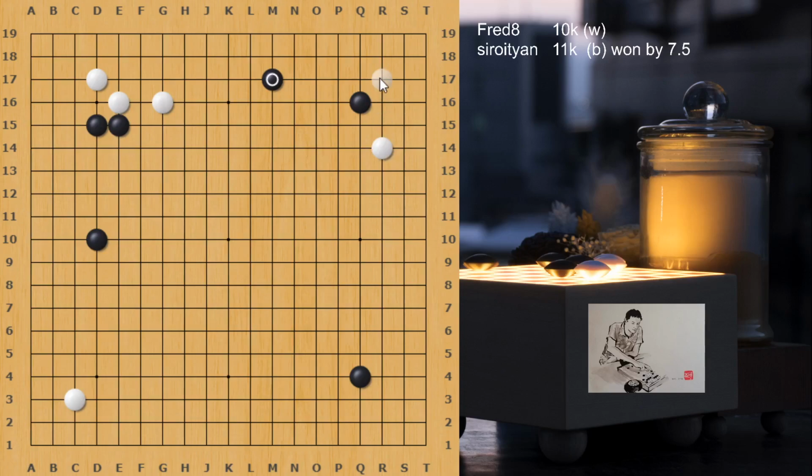So here white can just consider the sun-sun invasion. There are two options for black, either block like this, and that gives white a pretty nice corner. And then if black attacks at J17, white can still go in the corner. And if black plays in the corner, white can now extend K17. So in the top, those points are miai.